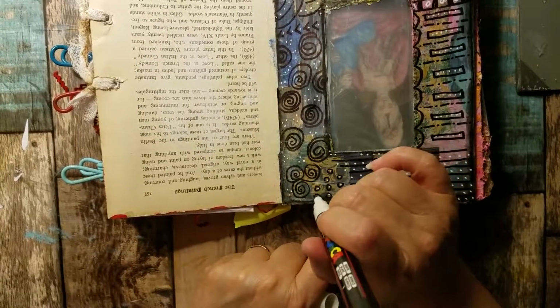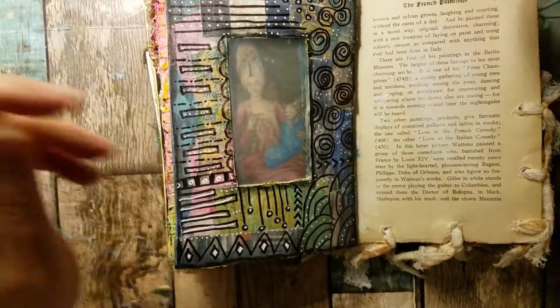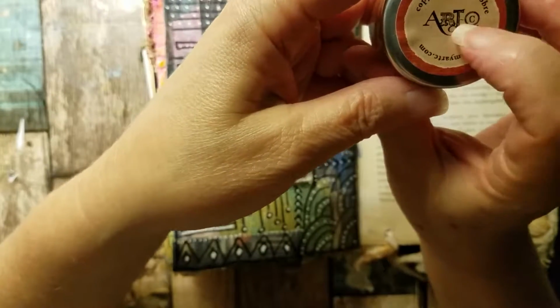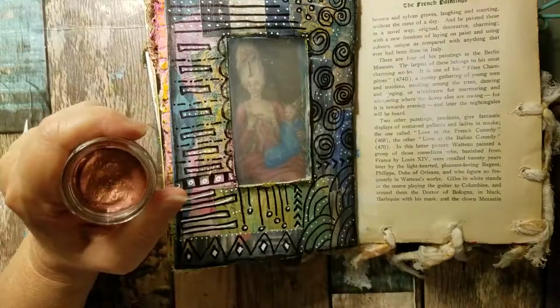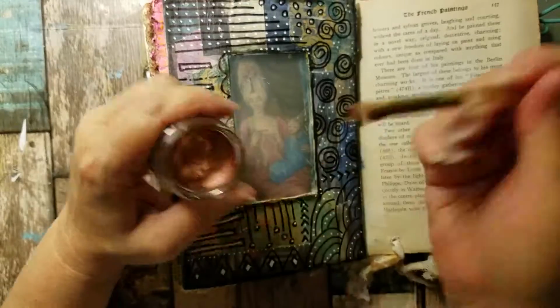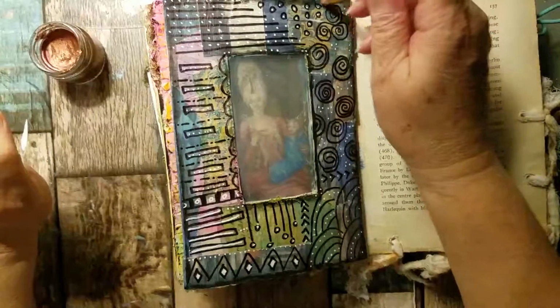And this is about it. Now, the last thing I would like to do on this is to take a little bit of, it is called R2O copper wax. It's just some wax. You may not have seen that. And you can use a paintbrush if you want, one of these, or you can use your fingers. But it's really, the consistency is really stiff. And all I'm going to do is run over some of my edges and give it a little bit of a sheen, okay?